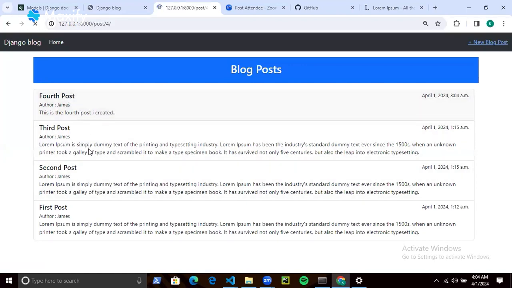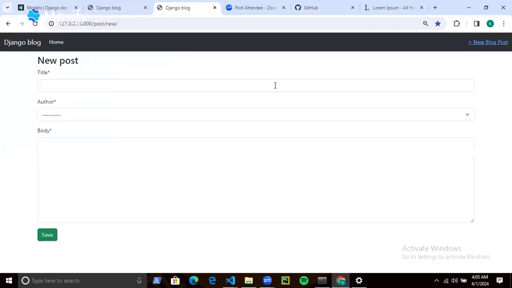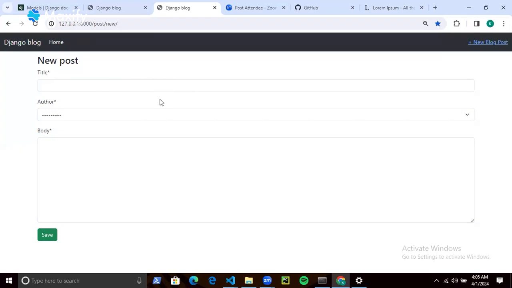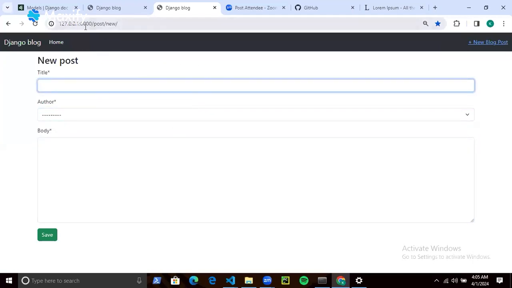If I click on the post, you can see it showing me the detailed view of the post. So this is how you create records in your database. This is also how you create products, whatever you want to create, and then you want the front end to have the functionality instead of the Django admin. This functionality is similar to what we have with the Django admin, where we created 3 individual posts at the initial stage when we set up the model, a similar feature, but now at the front end.